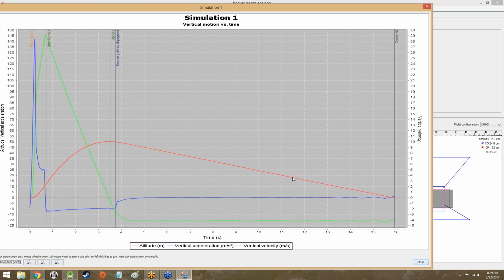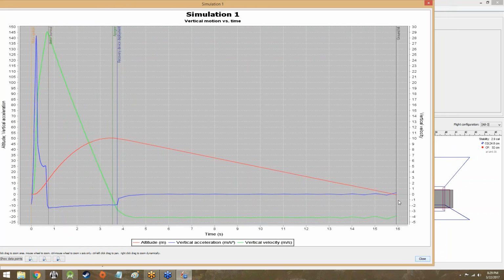So that sort of stabilizes. We still have a negative vertical velocity though, so obviously the altitude decreases steadily until we hit the ground, at which point you got the ground hit event, which again is not going to be perfect. As you can see, it happens a little bit after altitude has hit 0 and it passes it a little bit, and then it goes, oh, I hit the ground, okay. But yeah, more or less, that's the idea. And there you go. That is what one of these simulations looks like over time.